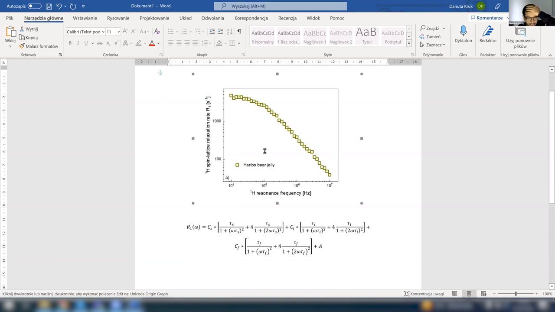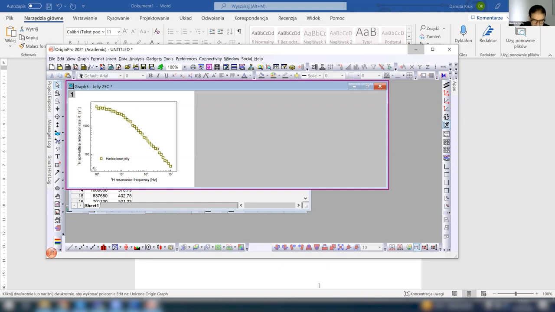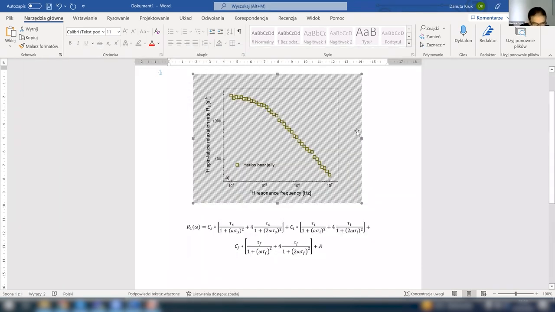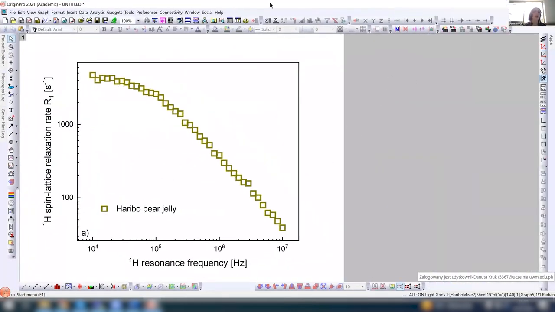Danuta, can I ask a question? Sure. So here you have listed the different contributions and you are still listing it as R1. Does it mean it is the first component described by 3 contributions, or is it just the relaxation rate as a function of frequency? Oh, okay. Yeah, whenever you take it, at some frequencies one contribution will be more important, at another frequency, another one. But let us see whether we'll get the fit. As I said, I do not know whether we will. But let us try.